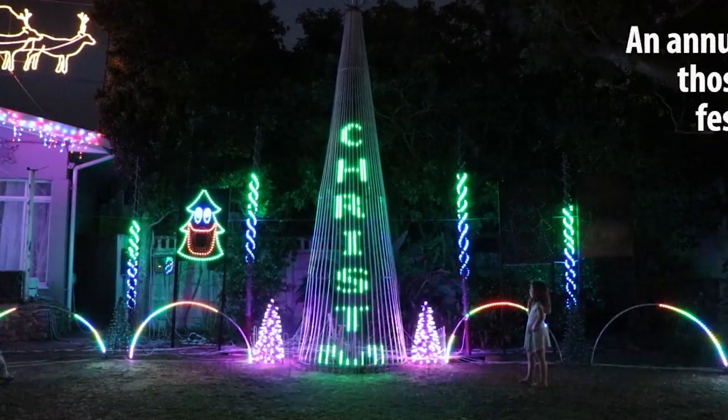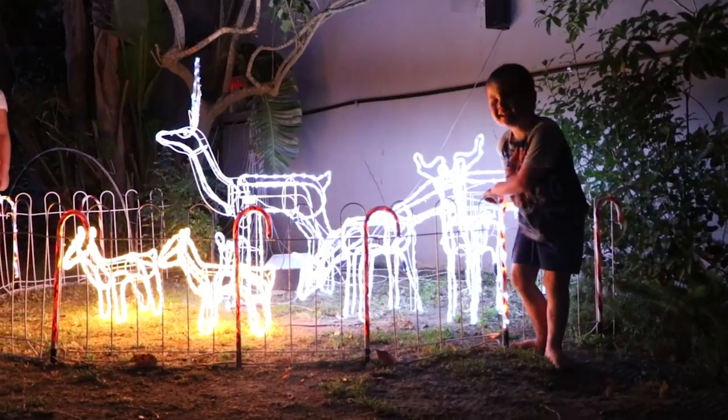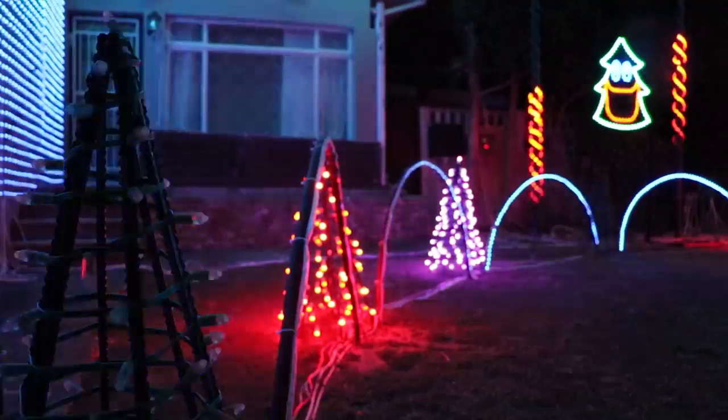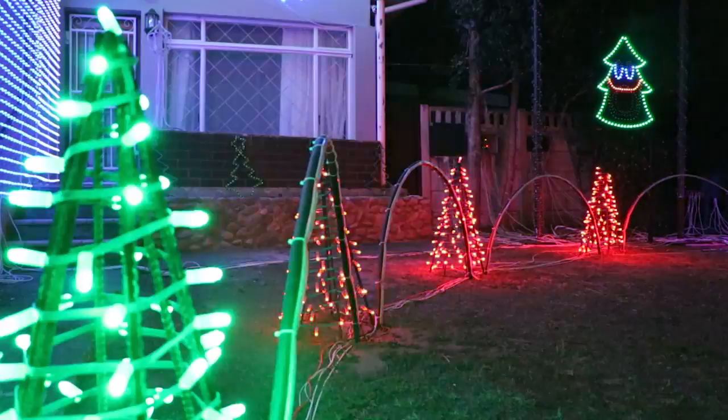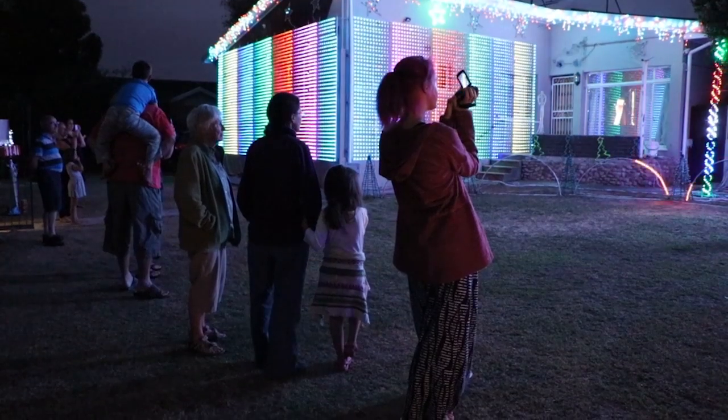At the end of the day when you see all the kids running around here at night time, they just go awestruck. They come out — wow, look at that — and they run up and down here. We also get a regular visit from the old age home at the top, and they come down every night in little groups and sit down. It's just giving back to Christmas, if you want to call it that.